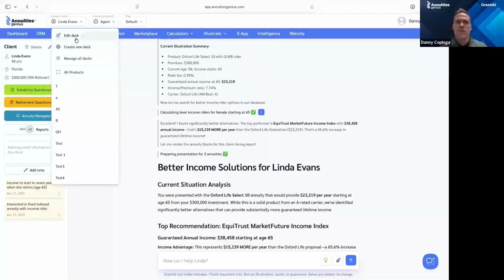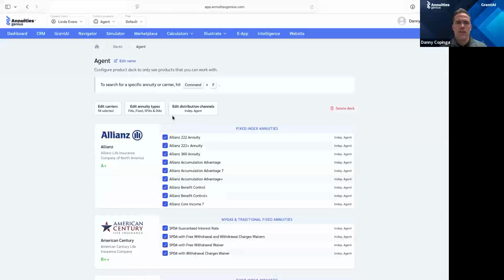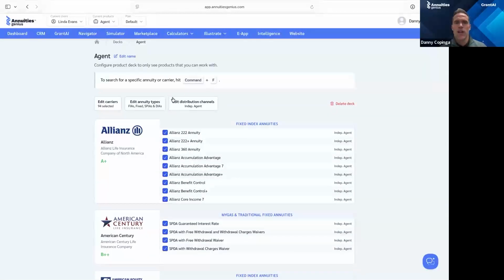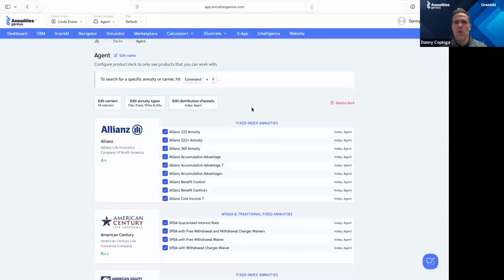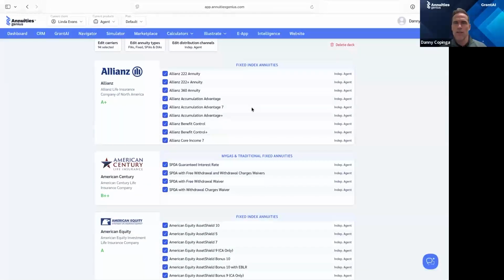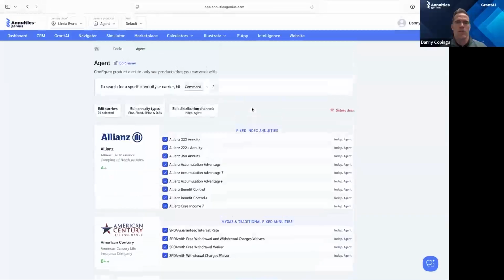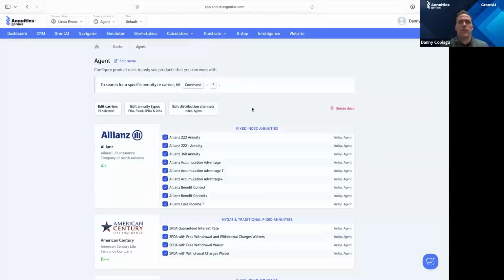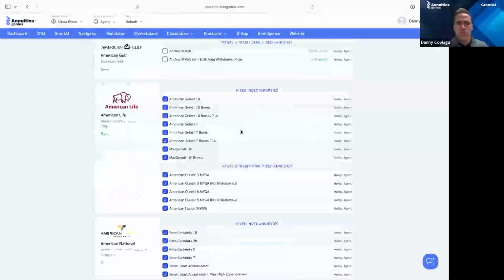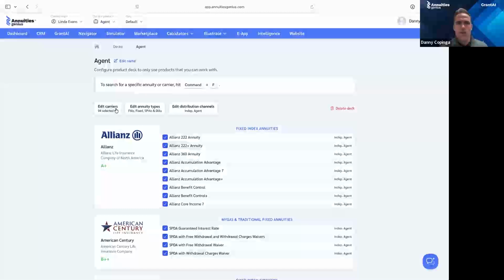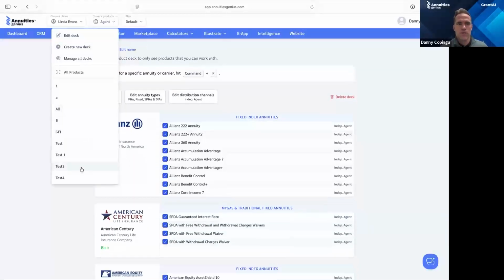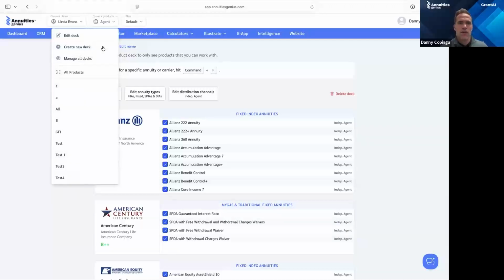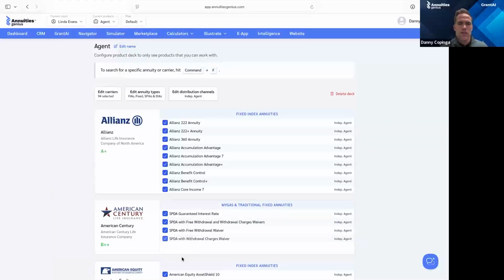And then basically what that's doing, in this case, if I go to edit deck, I will select which carriers I'm contracted with. So I'm only showing products that I can sell. Especially when I'm presenting for a deal right there, or doing this with a client, I don't want to be showing products that I'm not contracted with, that I don't have access to. I only want to be showing products that I can. So I would just come in, create a deck, save it, and then select that deck. You can see in this case I have a handful of them that I can go through. But good question. That's a question we get pretty frequently.